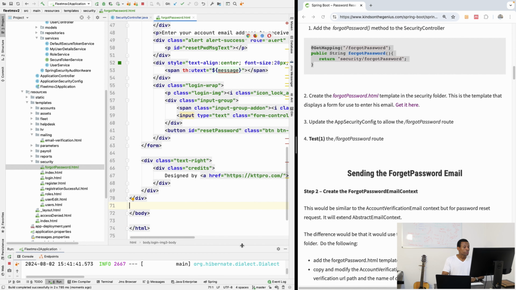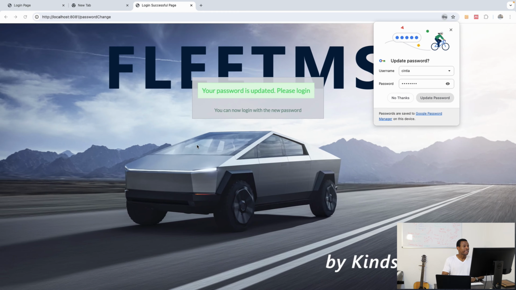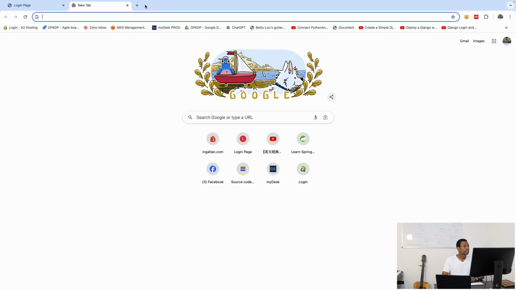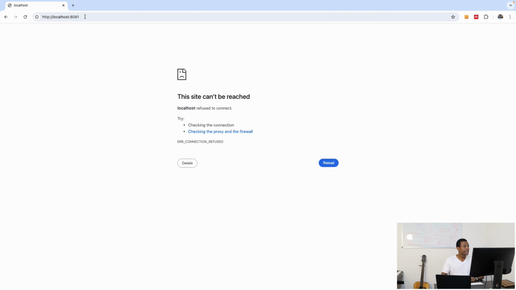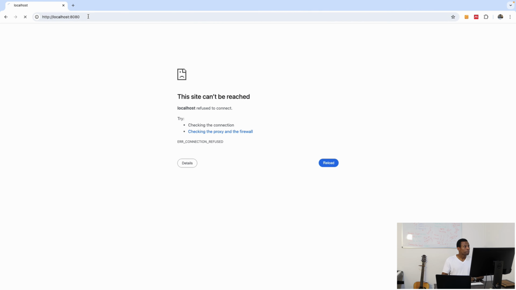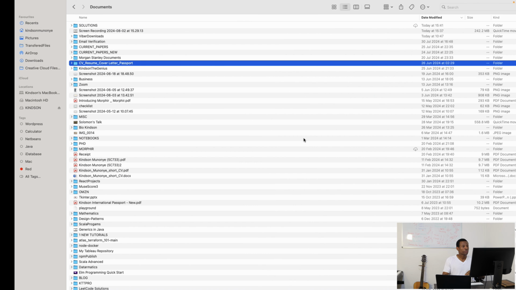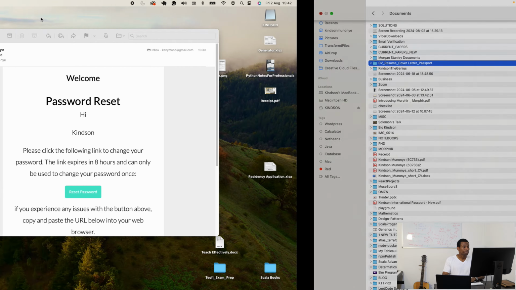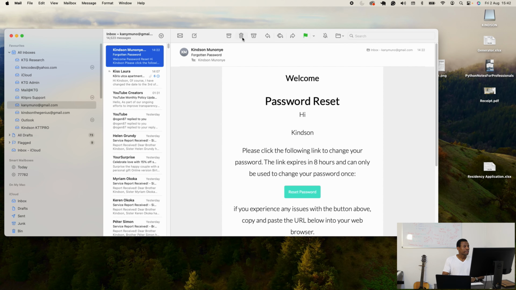So this application runs on port 8080. Let's go to the login page at port 8080, right? Okay. So if I click on forgot password, nothing happens. So this is the first thing we want to fix. This is email, let me just delete all this, okay.